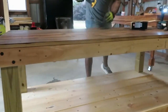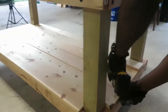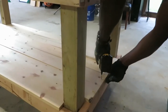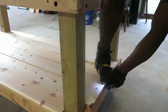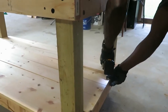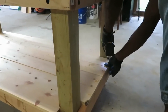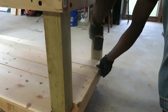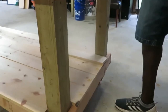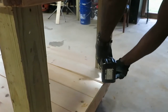Now we'll come down on the opposite end and do both of them first, and then I'll complete all the way to the center. Notice I do have this board that's kind of warped at the end. Don't worry about it, because once I put a screw in there, it's going to all be nice and tight.